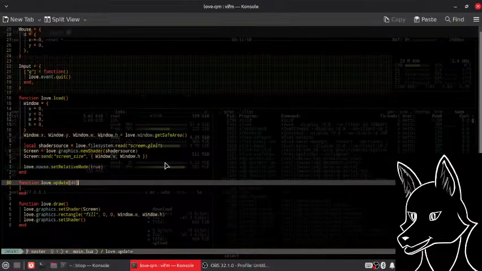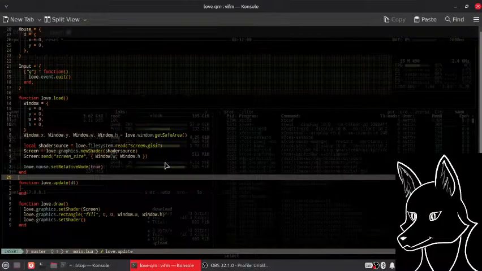Love.update is probably just going to be its own kind of sequence, right? Because we want a set sequence, because the order in which things occur is important.